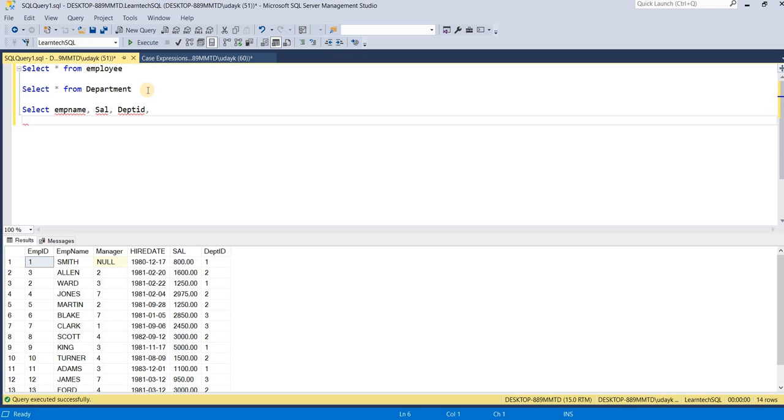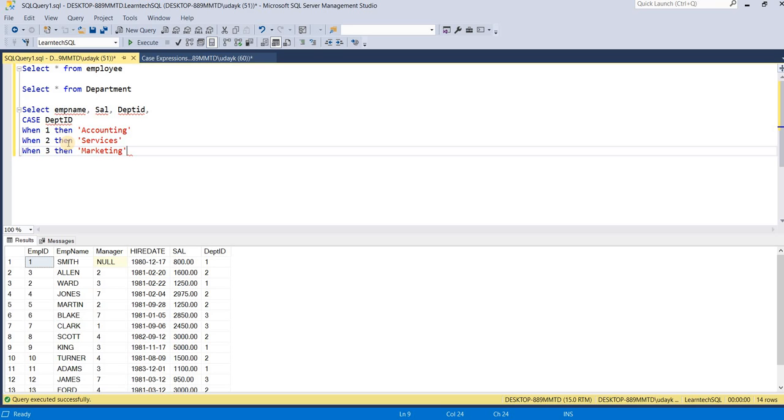In the case expression, I want to provide department ID as the input expression, and let's say if my department ID is 1, then give the name as accounting. If it is 2, then services. If it is 3, then, let's say, marketing. And if it is 4, then sales.